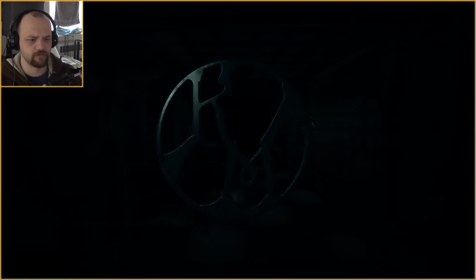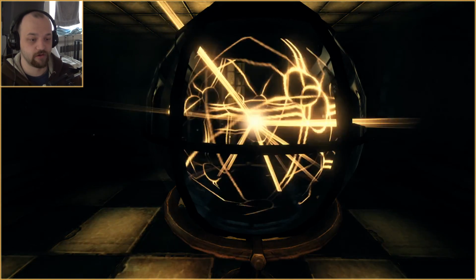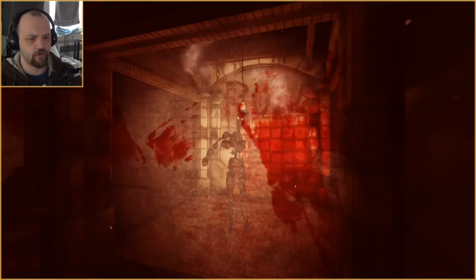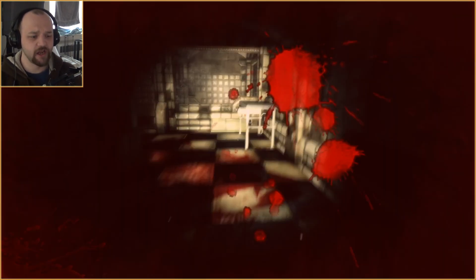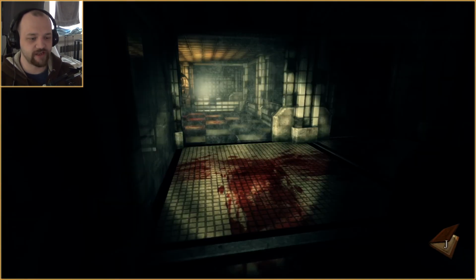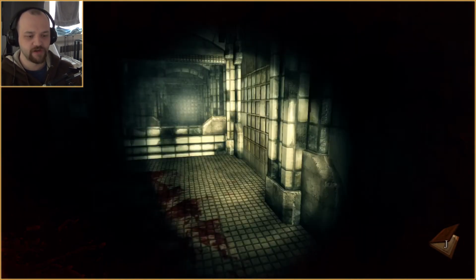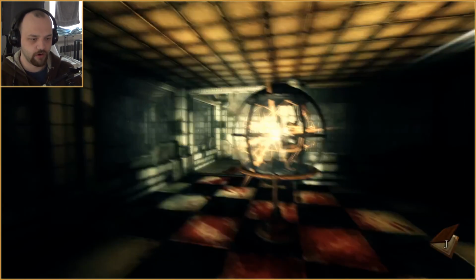Wait, what's going on now? Oh, the spirits are angry. Did you not like my present? Is that what this is about? Why doesn't my flashlight work? Oh, hey, buddy. I'm sorry you don't like my presence. I tried. Run faster, you nincompoop. Don't stop. Are you tired? Oh.